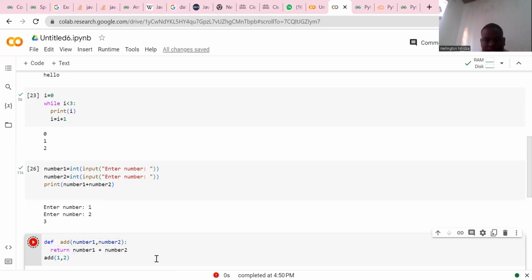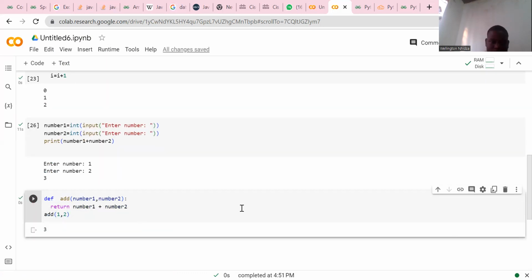My function has no print function, so it will just return three. So that's how you declare a function, just as simple as that. So you can try to create another function.